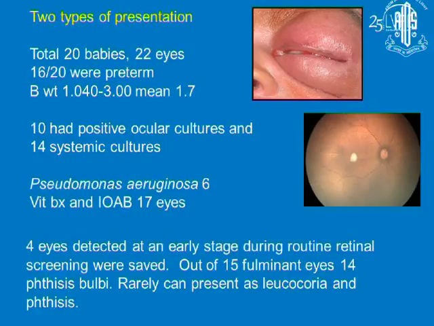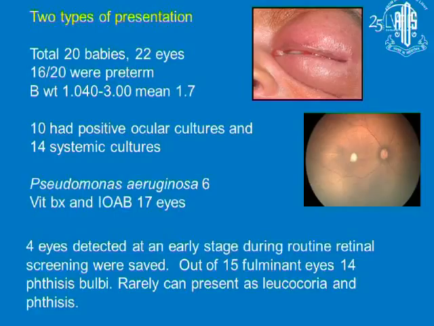And the other set is what you see on your routine screening. So we go for ROP screening, or somebody calls us for screening the fundus, and this is what you see: a small white infiltrate in the retina somewhere, with maybe one or two satellite lesions, and the eye is very quiet, and there is no sign of any systemic infection or ocular infection. And these are Candida. You don't need a culture or a biopsy of these lesions. These are Candida, and you can treat them as Candida based on your clinical evaluation.